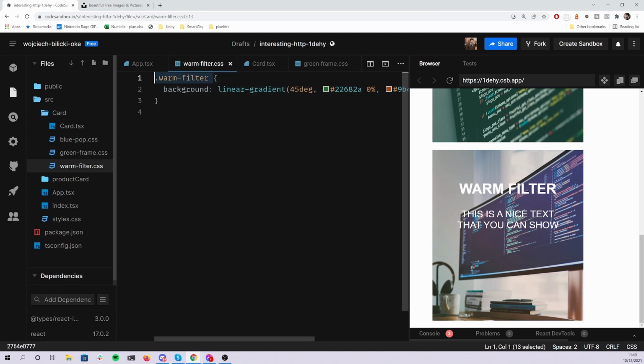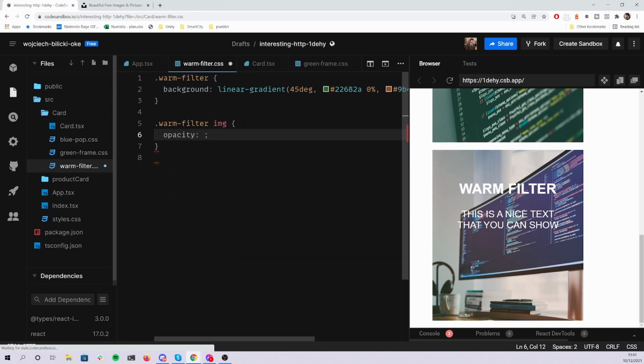So let's move on to style the image. What we'll actually achieve here is a little bit of a zoom, and you'll see how it looks. So the opacity set to 0.9. Okay, that brings it a little bit more forward.